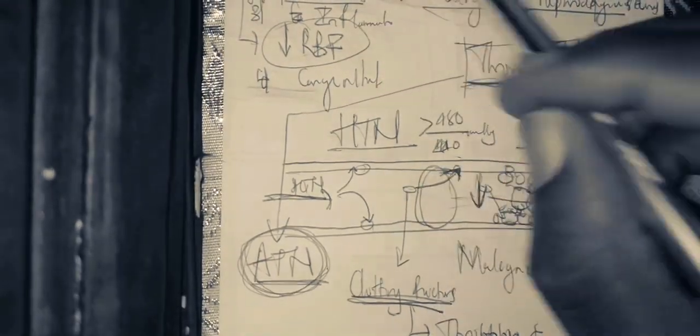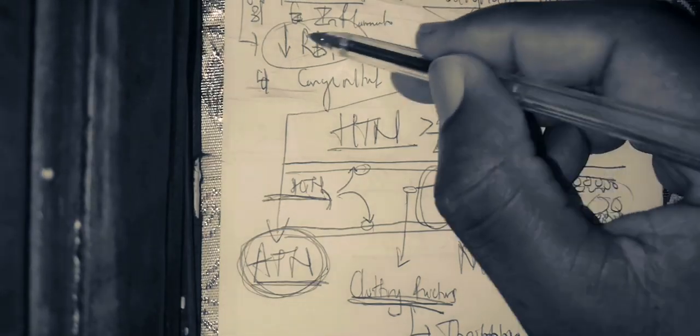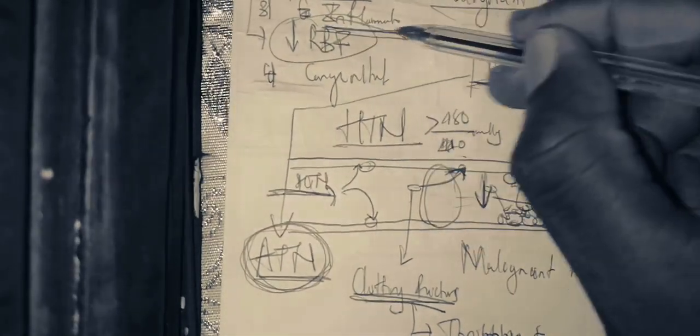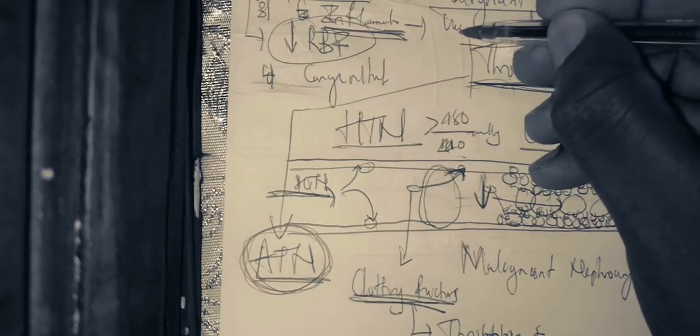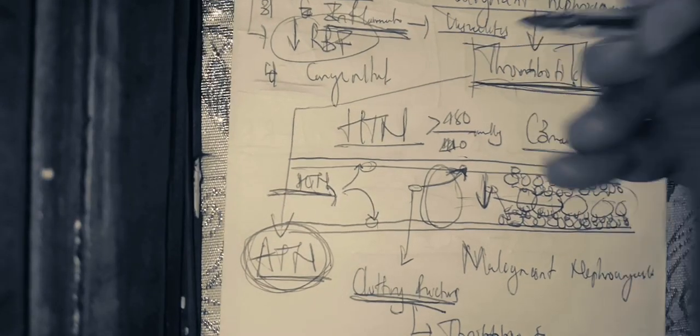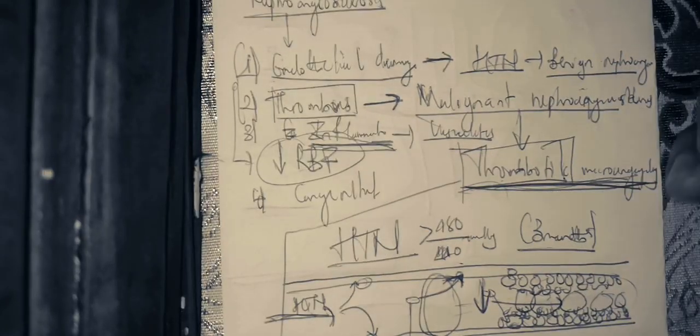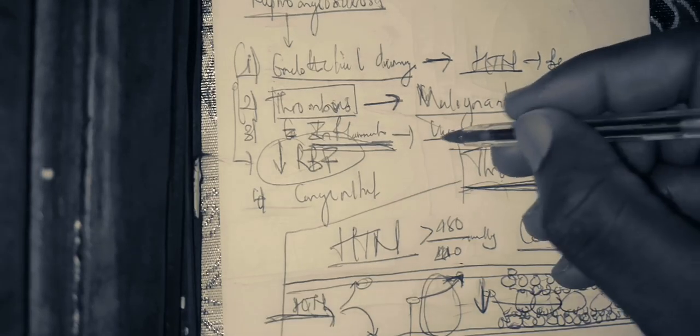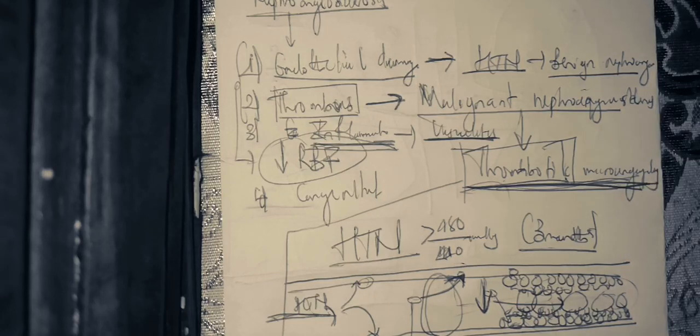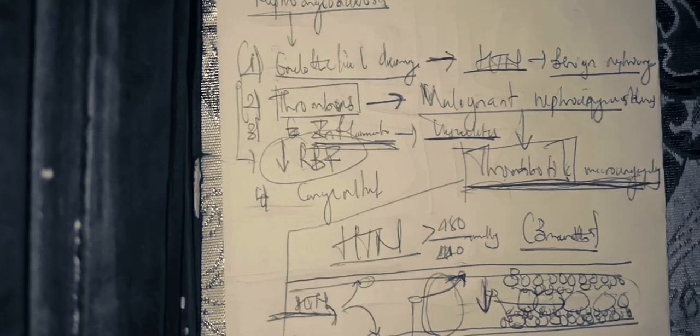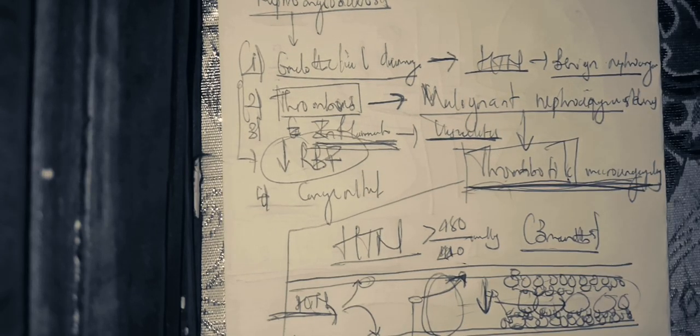Which is the nephroangiosclerosis. Now the next one, we have inflammation. Under inflammation, if you have things like vasculitis, there are different types of vasculitis. You have polyarteritis nodosa, you have Takayasu arteritis, you have Buerger's disease, you have giant cell arteritis. So all these vasculitides, inflammation of the vessels, may result in occlusion of the vessels, resulting in a nephroangiosclerosis. Is it clear? Which can result in an increase in blood pressure.